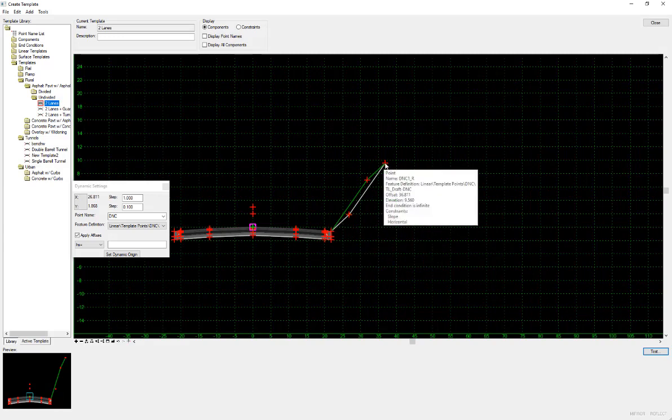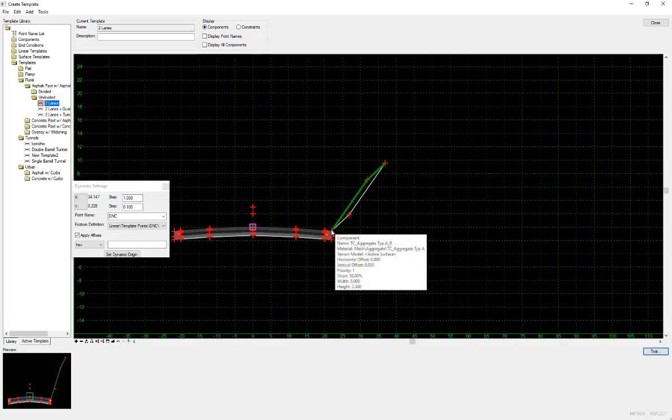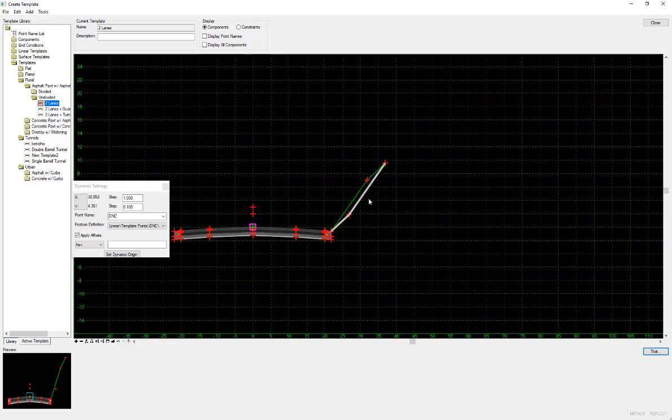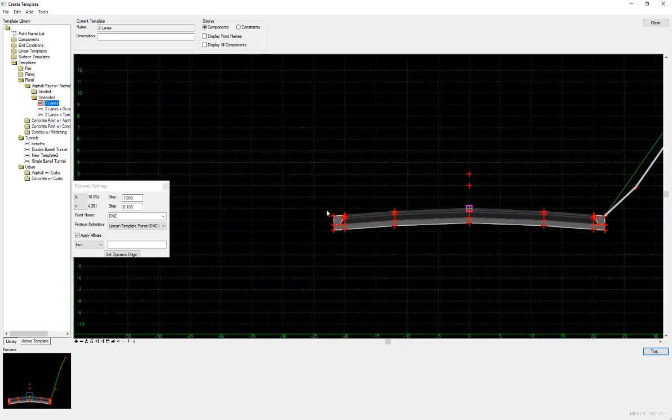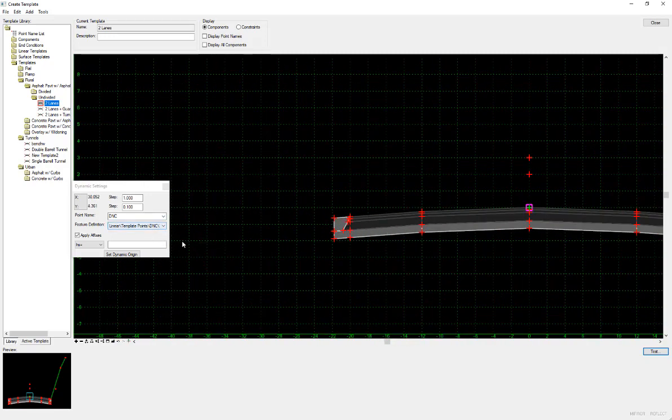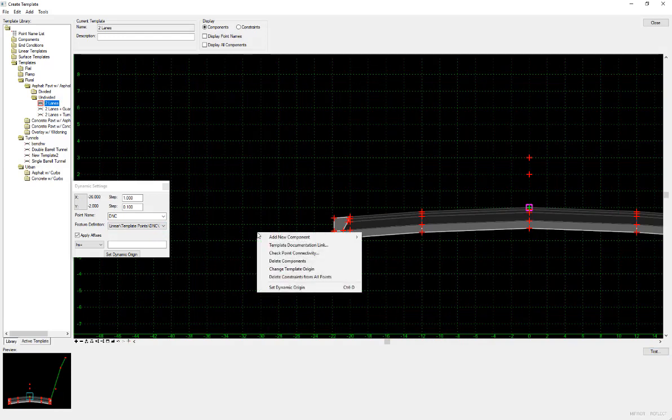Once we find the intersection point with the surface, we add this constrained component here, and this is just a regular constrained component. It's not an in condition, and it just starts at the intersection point. It comes down 5 feet at a 2-to-1, and then goes at the 1.3-to-1 back to the hinge point. And we made this a parent component to this in condition over here. So let's go ahead and construct that over here on the right side so we can see what we're going to do. I'm going to right click, add new component, and end condition.